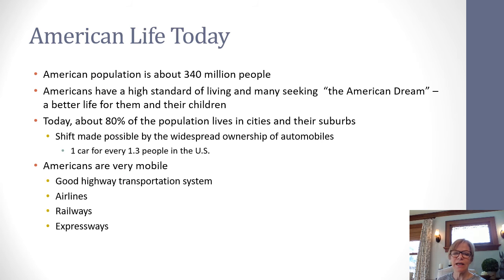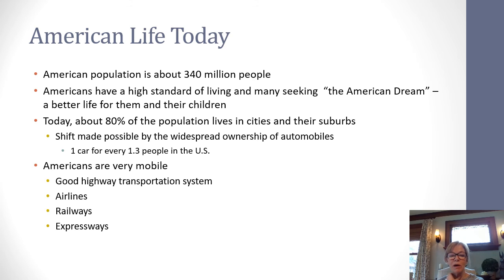Okay, American life today, we have, I'm thinking more like 360 million people, right? Very high standard of living, meaning that we have transportation, we have housing, we have cars, clothing, televisions, those things that make our lives very comfortable. Some people in many parts of the world don't have those same luxuries, right? A lot of people seek the American dream, which is to have a home and a better life for their children than what they had, right?